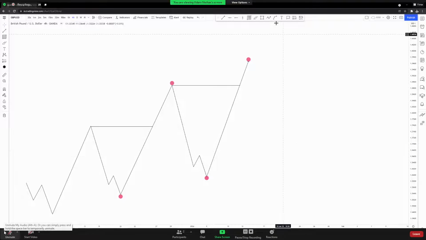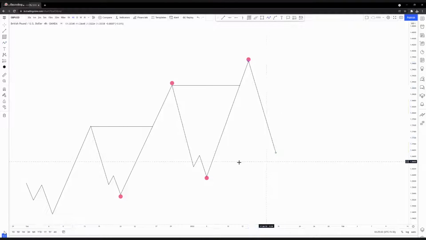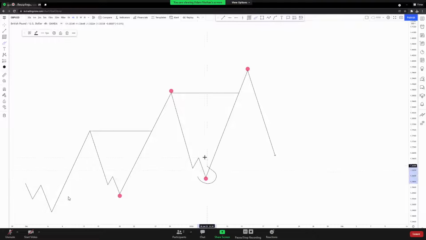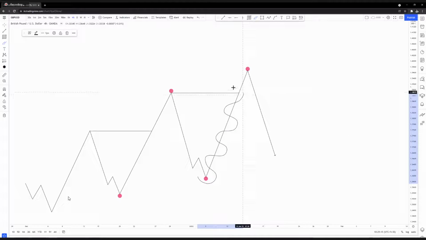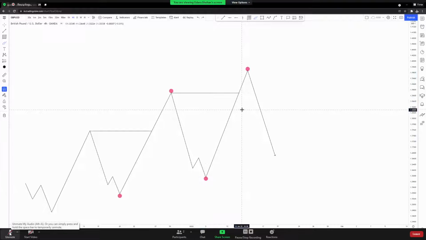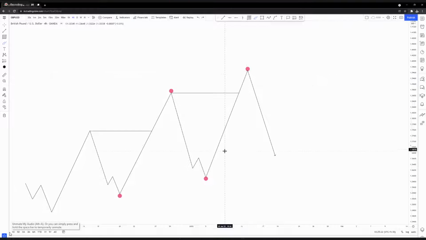So let's say we have the discount and premium prices marked and price is dropping back down. Now, what's the second reason they are dropping back down? It is to take out the internal range liquidity, the liquidity that is resting inside of this trading range. Now, what is the liquidity? First thing, on this same time frame you can see swing lows forming.